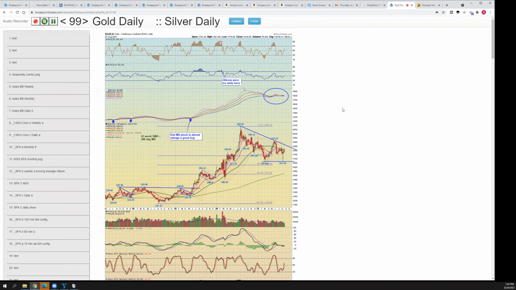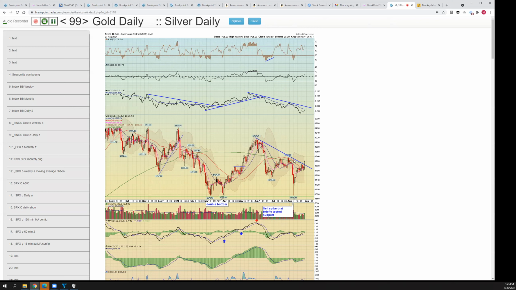Next, chart 99, gold on the daily. Again, you can see that quick spike down there that found support back at this double bottom, rallied right off of there. It held up here while the stocks were selling off. The stocks got oversold and they started to rally, and so that's helped gold. You can see it's trying to break this downtrend line. Again, I think the precious metals look decent here now, guys.